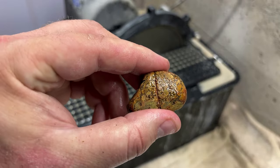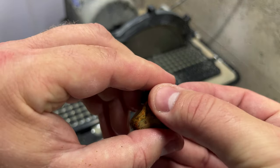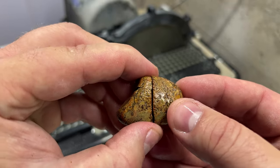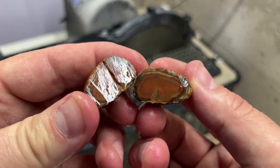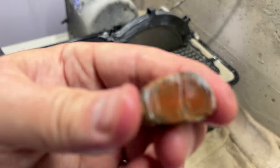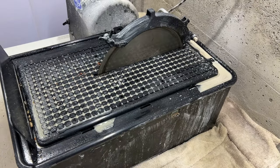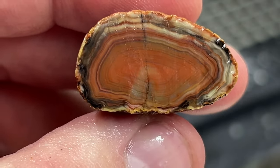The next one is this one. I had a little bit of a window on that side so I cut it through the middle, but it fractured on me like crazy. There's a little bit of banding in there, very slightly, but we got one whole side. Some faint banding. Fair enough. There's a good side — fracture right down the middle. Oh, dang it.